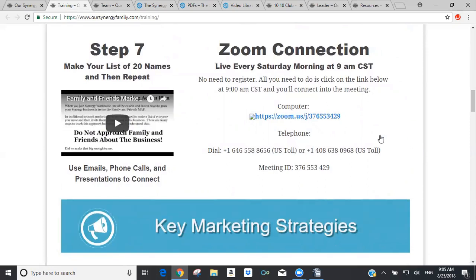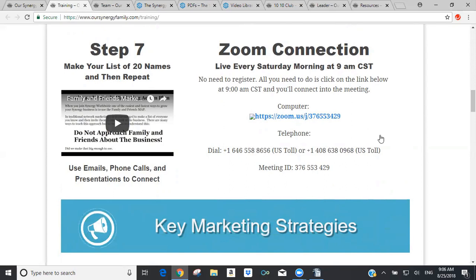And again, it helps them understand how to use emails, phone calls, and presentations to begin this process of connecting with people to help them understand what you're doing. You're building a Synergy business, that you have products that you can offer them through nitric oxide therapy to address cardiovascular health concerns. Or they've got abdominal issues or weight management issues where we've got the microbiome product line to help them address those things. Or they're looking for skincare, where we've got the best skincare line in the world in the TrueLoom product line. So again, once a person's determined their marketing strategy, it's time to get to work.